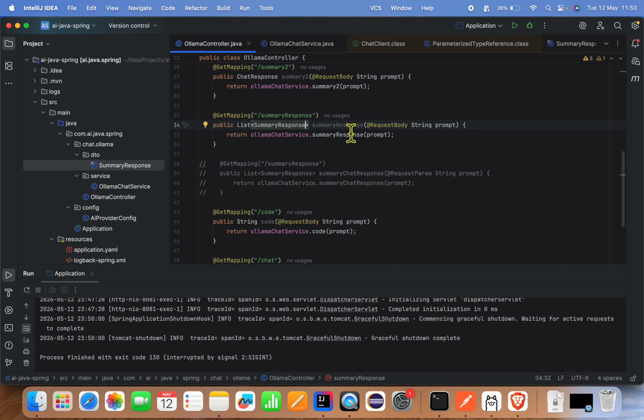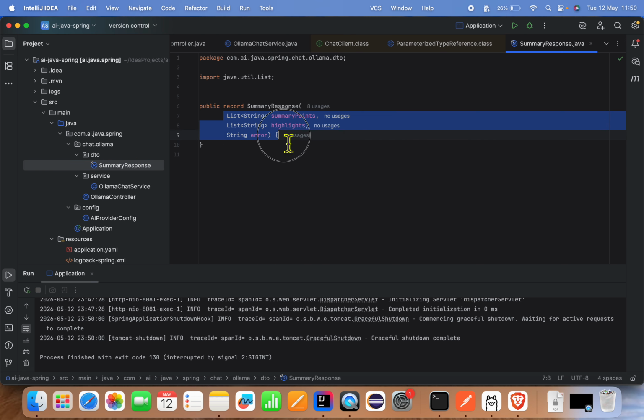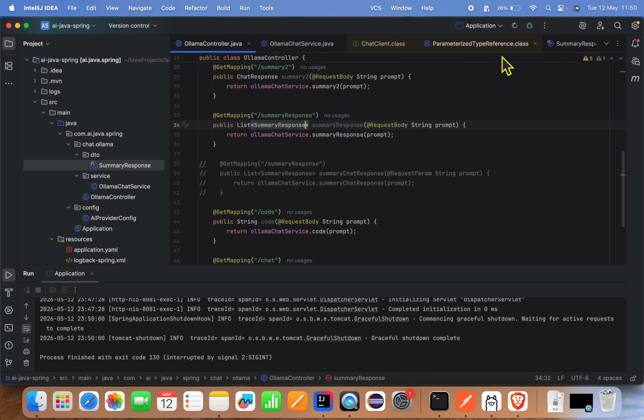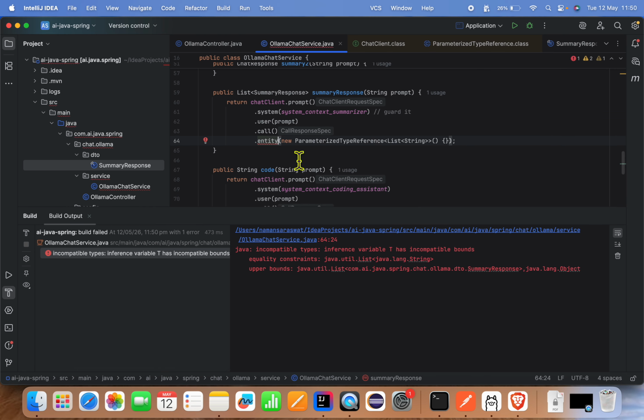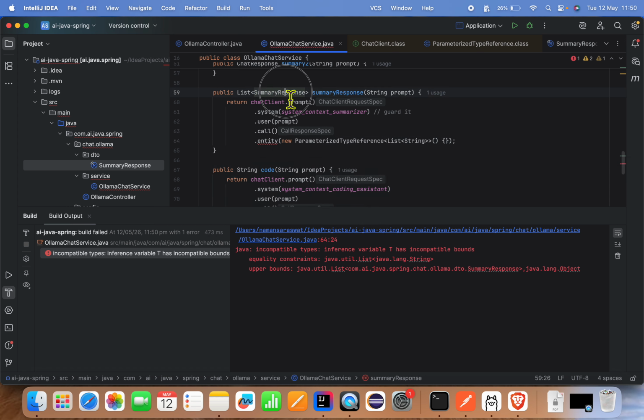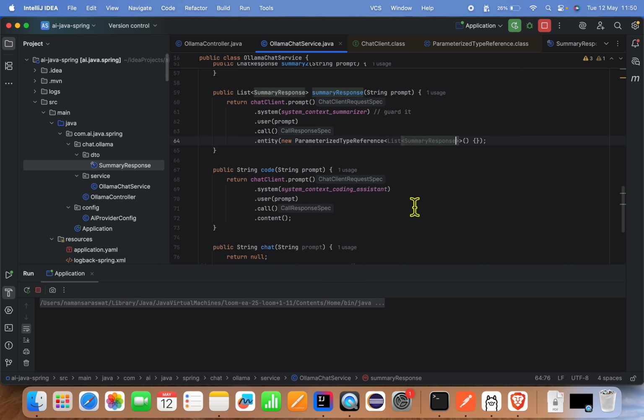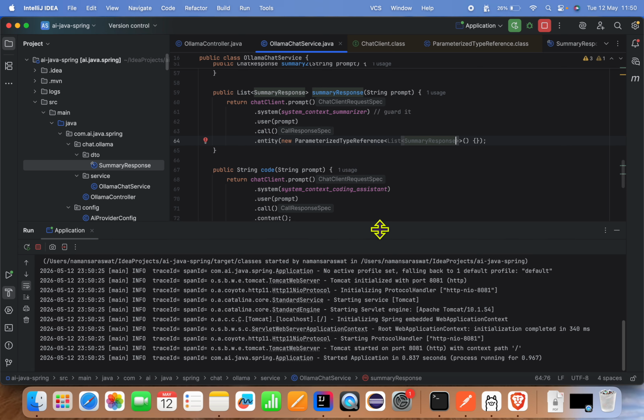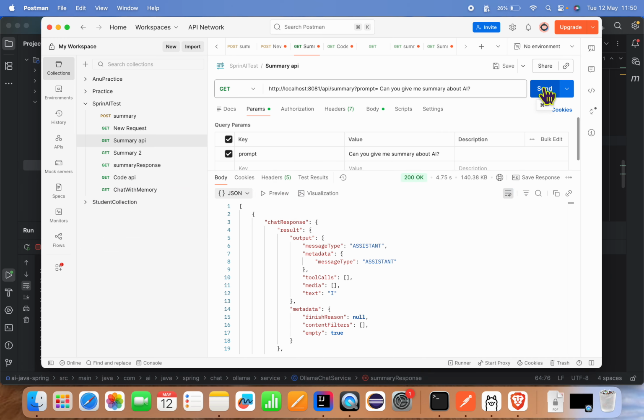Previously in summary response we got a single output with these DTO fields, right? Now we will get a list of output. Let me try to run it, and hit it.